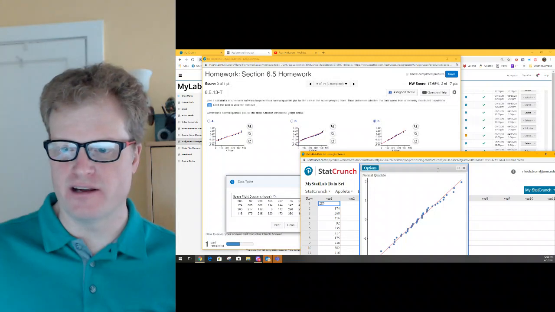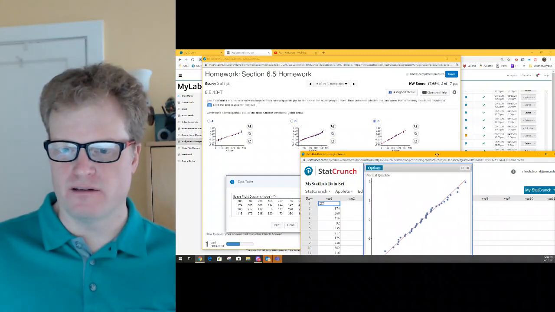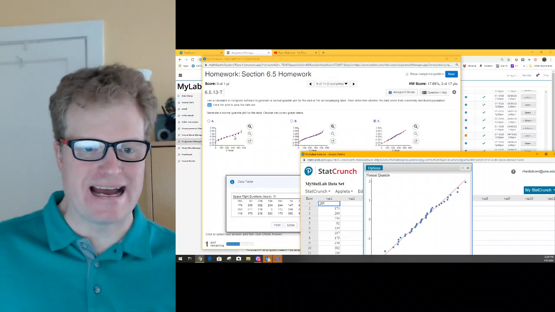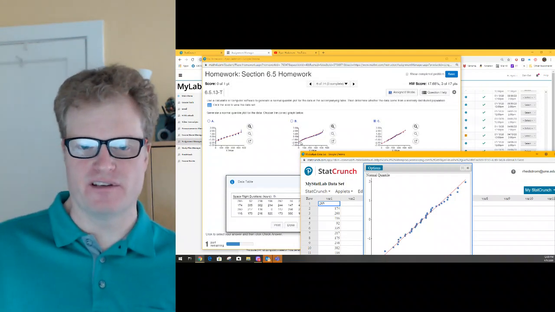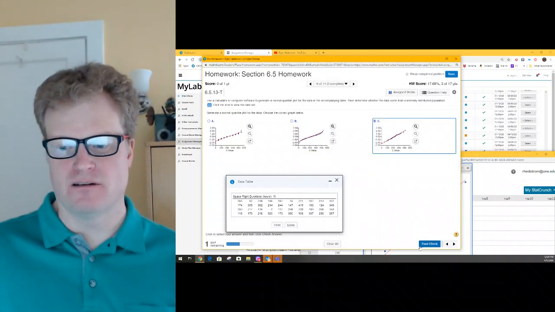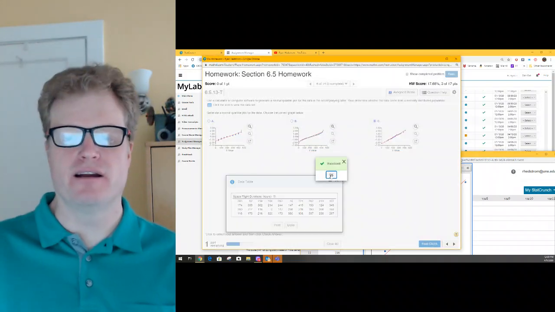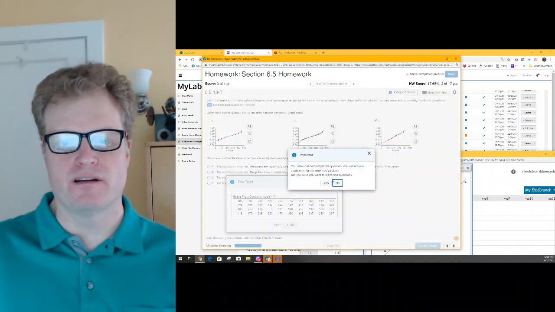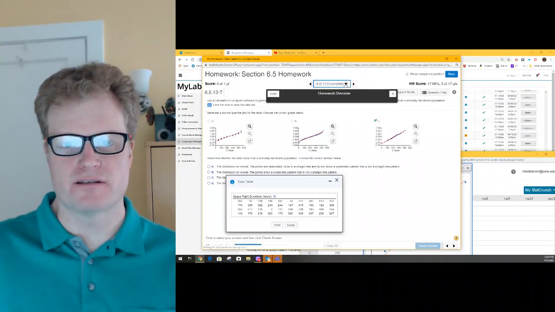We got a little bit of variation here, but that looks pretty good. It's close to the line. I don't have this kind of stacked effect here, and I don't have this snaky type line here either. So I'm going to go ahead and check that answer, and I should be good to go. That's all we're really looking for in all of these.